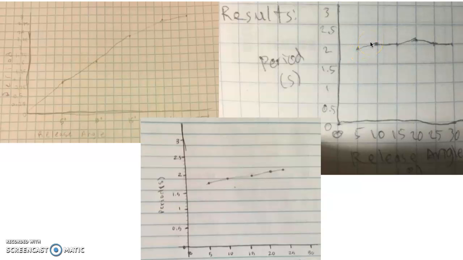And we are trying to figure out what's the relationship between the angle we swing our pendulum from, the release angle, and the period, but we don't necessarily know what that is. And so in general in physics, you don't want to connect your data points with lines. And again, totally fine to have done this on our first lab because what were we expecting? We didn't have any idea. I didn't have any idea. You didn't have any idea. We're just trying things out.